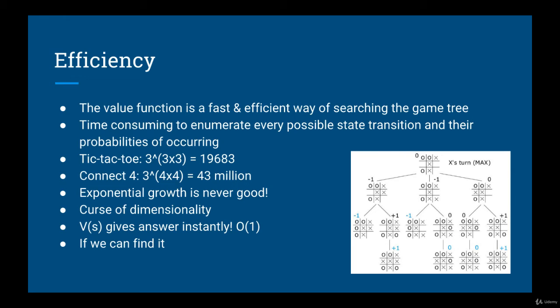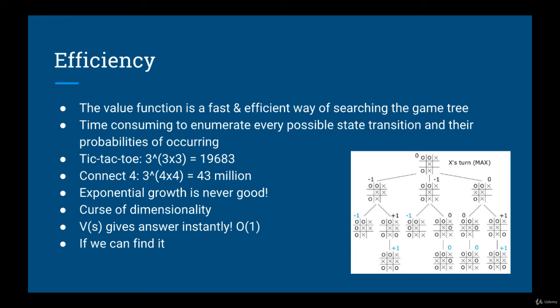Hence, a value function that can tell you how good you'll do in the future, given only your current state, is extremely helpful. Now, I haven't told you how we can actually find the value function, so we don't even know if it's possible yet. But what we're saying is, if we did have it, then that's the information it would tell us, and it would tell us that information instantly, without needing to create an entire model of the game tree and transition probabilities. In fact, this is a constant time lookup, because a state directly maps to a value. You would presumably store the values in an array, which has constant time lookup.